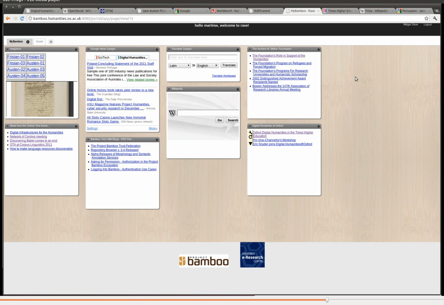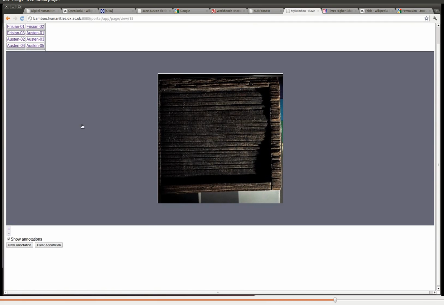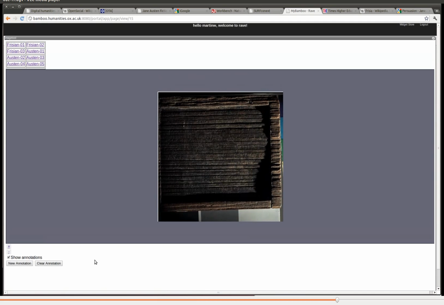Right, if we launch our image tool, you'll see that this has been set to expand and take over the dashboard. This is one of the key tools in the University of Oxford's virtual research environment for the study of documents and manuscripts. We've loaded images of Roman tablets and manuscripts from Jane Austen. We're not yet able to show the full potential of these tools, as this is still a work in progress.